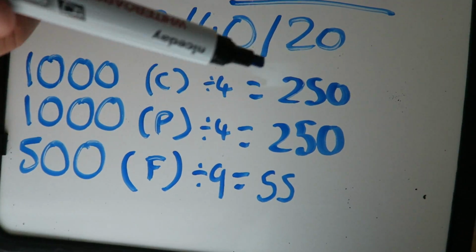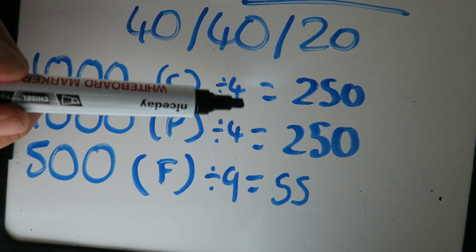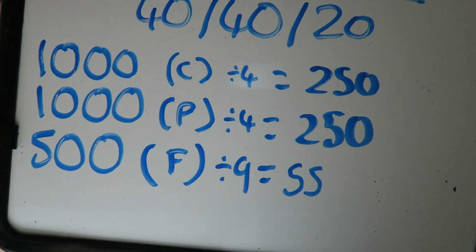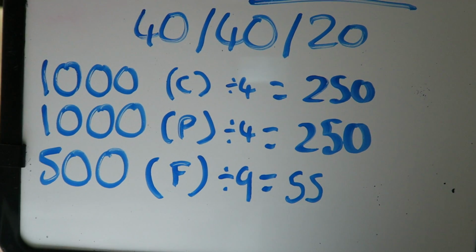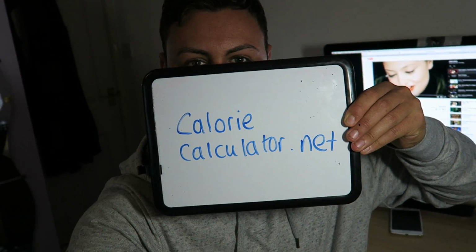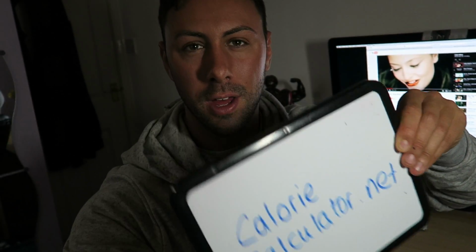So now we have 250 grams of carbs, 250 grams of protein, and 55 grams of fat for the entire day. This way, it's a lot easier to count your calories throughout the day. If you're wondering how to find the amount of calories you're supposed to be consuming per day, head over to here. Look for that site on Google and it should give you an estimated amount of calories if you enter your age, your sex, your weight, and your weekly or daily activity.